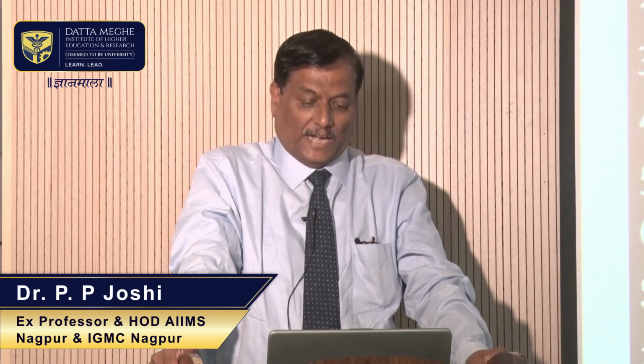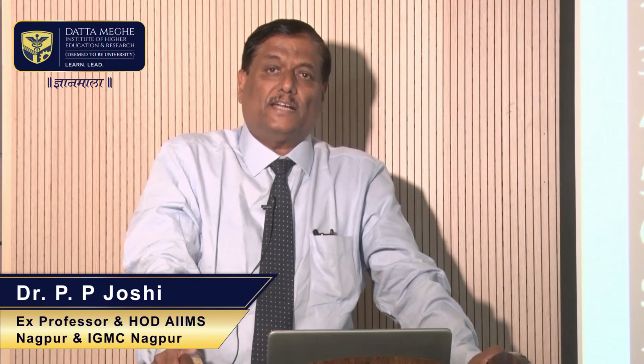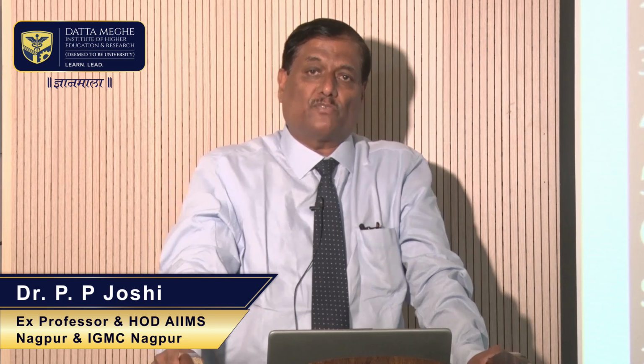Now, what are the signs of right-sided heart failure? In right-sided heart failure, the patients will have a raised JVP. Jugular venous pressure is seen in the neck at an angle of 45 degrees. You will see the external jugular vein being prominent there, and that has to be seen properly. There is a method by which you can elicit the jugular venous pressure. So a distended external jugular vein, that is raised JVP, is a very important sign of right-sided heart failure.